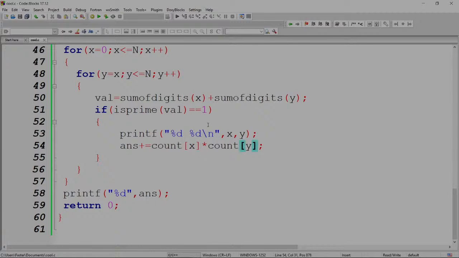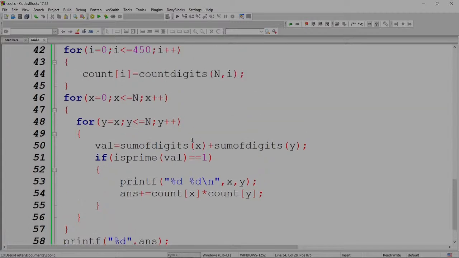because again I don't want to take that. Suppose I take 14, 1 plus 4 is 5. If I take 5 and add another number and it's a prime number, I don't take 2 plus 3 again, because 2 plus 3 also sums to 5, and 1 plus 4 already gave a prime. So if I get the sum of digits 5 and add another number, and it's a prime number, then in the range n, how many numbers have sum of digits 5? I already updated the count, correct? So directly you multiply it. You don't go for any other things. So it's very easy.